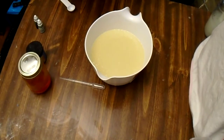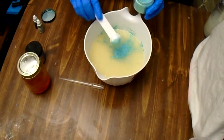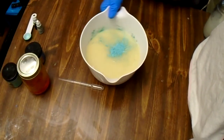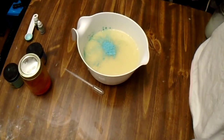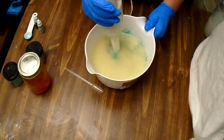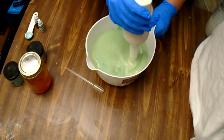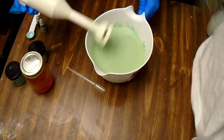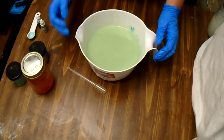So I'm going to start with a little bit of the green in first. I want it to be kind of a pale green, so I don't want to use too much. So look at that. Alright, so I'm going to pulse it. I don't know how that shows up for you guys, but I think of it as a mint.